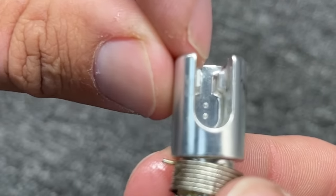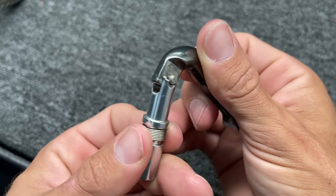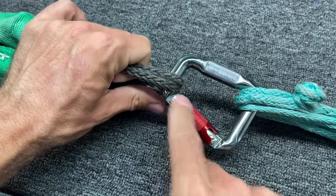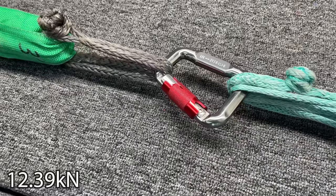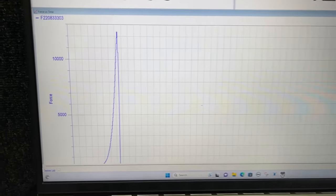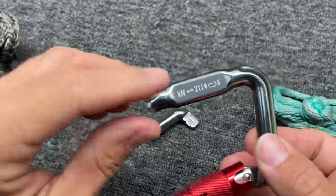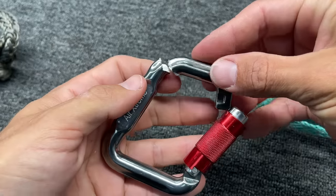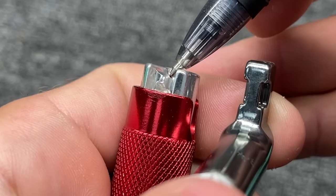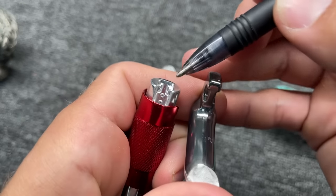Looks like the notches on the inside seem intact. This is where it failed — on the backside of the gate, came off the pin. I'm curious if the orientation makes any difference because it's still pulling on the gate side. It's lower — 12.39. If you have any side of your setup pulling on the gate side, it is not going to break at 21. Once that gate opens up, there's nothing stopping this from coming apart. The thing holding this is just this little notch, and you can see it's sort of missing a bit — this just isn't a good enough notch to hold the gate side.